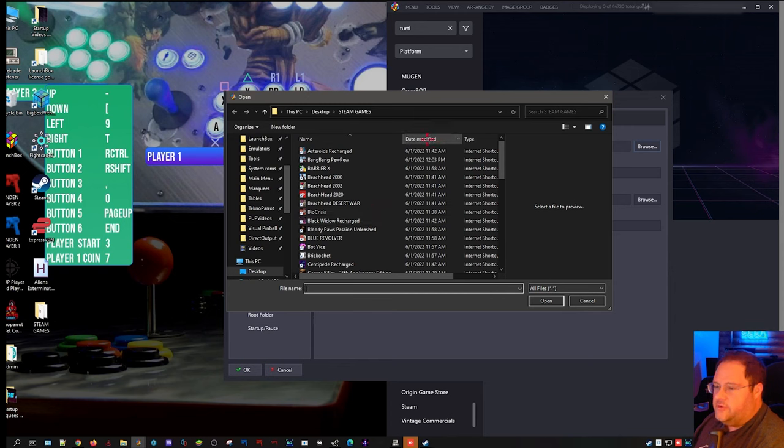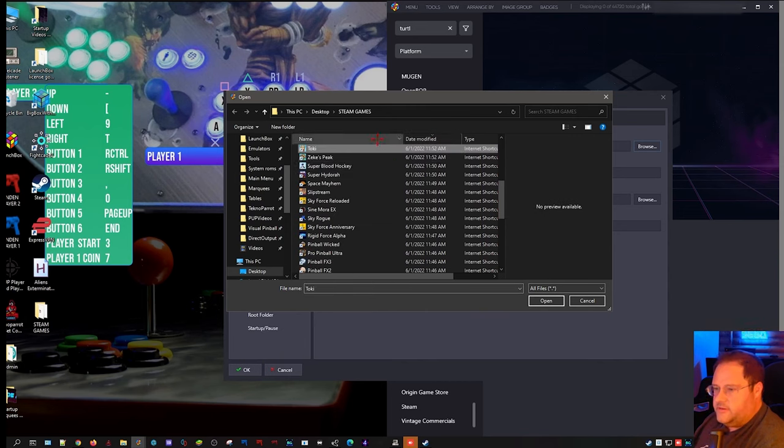So now I'm in my Steam Games folder. We'll go to date modified. It should be in there somewhere. Nope, didn't sort it for me.